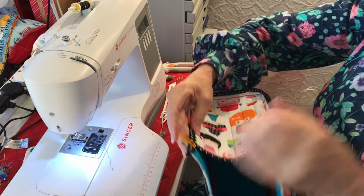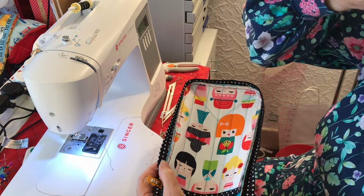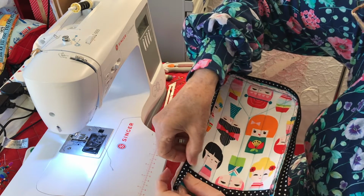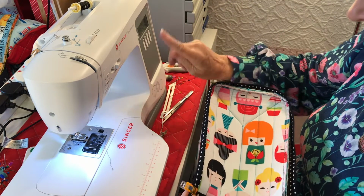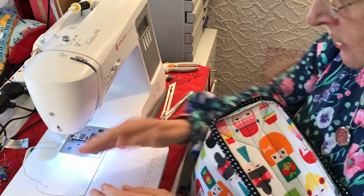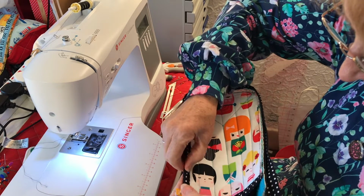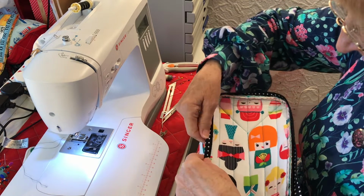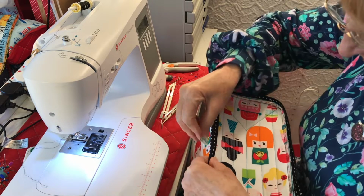But I need to make sure that this line is covered. I'd done a bit of a wonky line and it was gone a bit within the quarter. It's a scant 1/4 inch seam, which to me is just a 1/4 inch seam using my 1/4 inch foot, but I've got my needle over one further, one to the right, so when I sew it's a little bit over here, and then I'll correct that. When I sew this on, I'll sew that where it's more in the centre on the foot, and then it should cover that and come out on the back of this, which it may not do, but there you go.